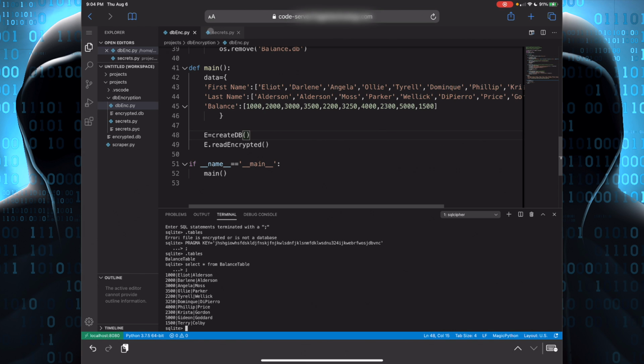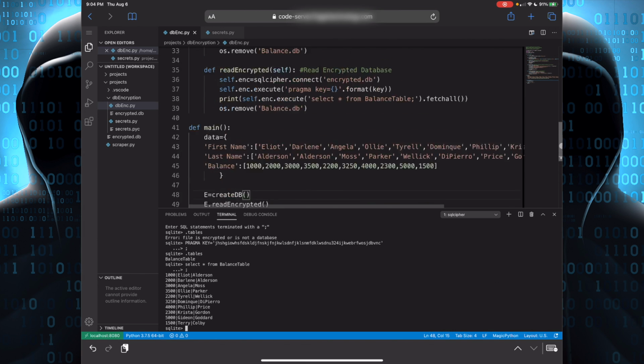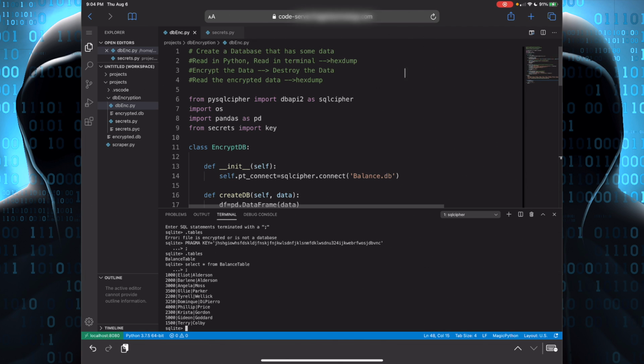So that is how you encrypt different files. And remember, I did this entirely on my iPad using my code-server VS Code that is sitting on my own personal server. If you're interested in understanding how I set that up, leave me a comment down below and I'll be sure to address it. You can put this on a virtual server like I do. I use Linode and I also have servers on DigitalOcean. For like $5 a month, you can put code-server and Jupyter Notebook and still run a website completely fine, no issues.